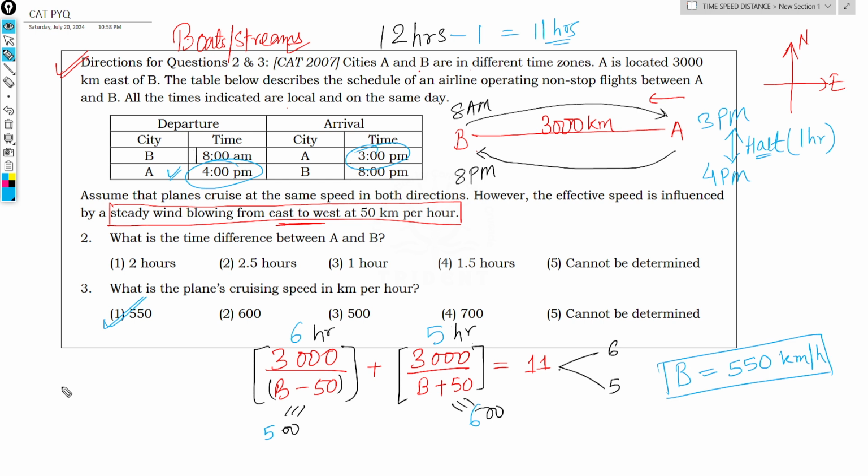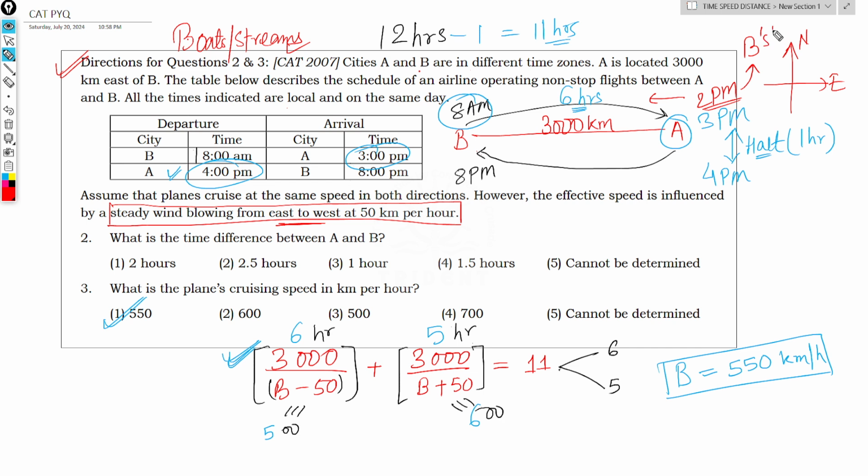The first part of the question, however, asks me what is the time difference between A and B. Now, how do I know that? Let's see. If you realize, from 8 AM, the B to A journey is the upstream journey, which is this one. B to A, if you realize, wind is traveling from east to west. So from B to A, it takes a total of 6 hours. Okay. Now, from 8 AM plus 6 hours, it is going to be 2 PM. Okay, so that means if I am allowed to write it over there, it is 2 PM.